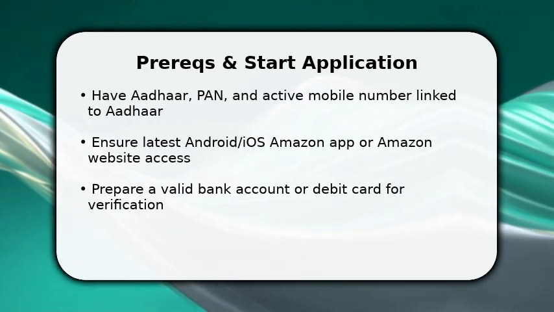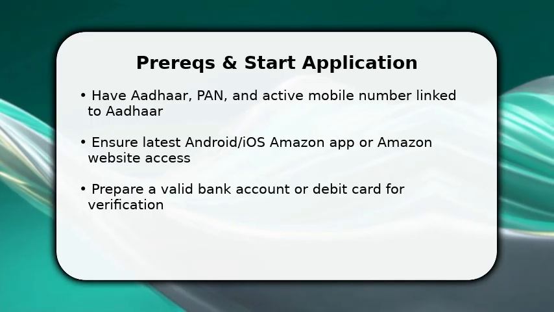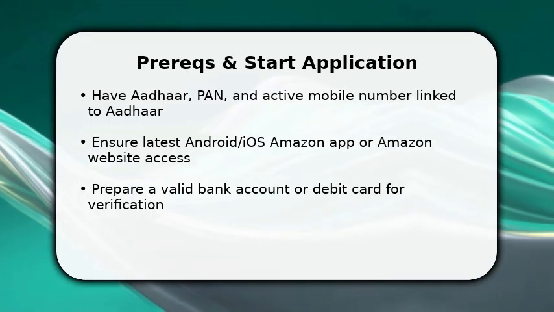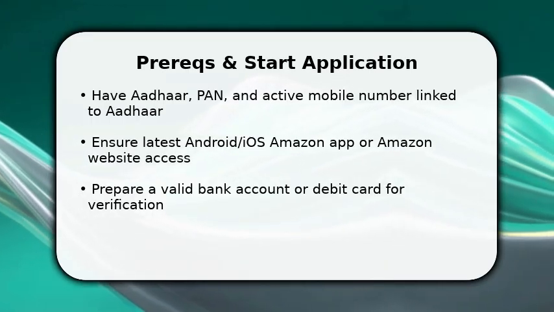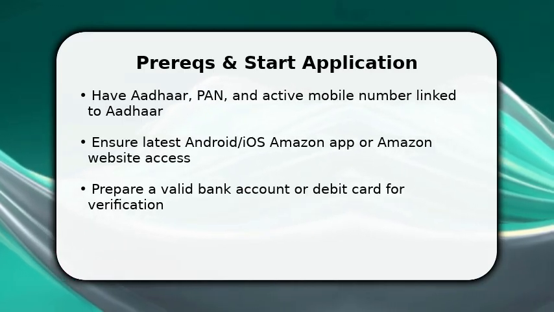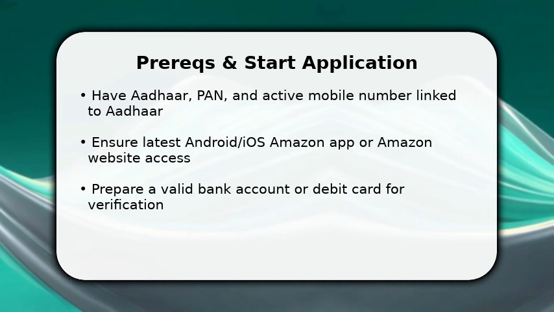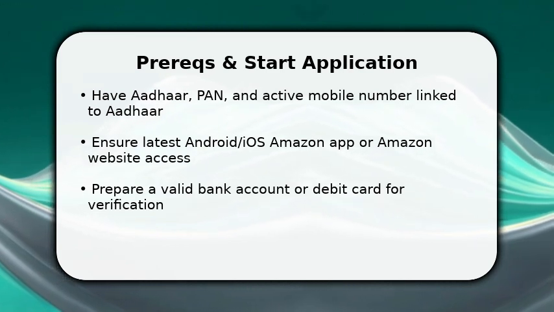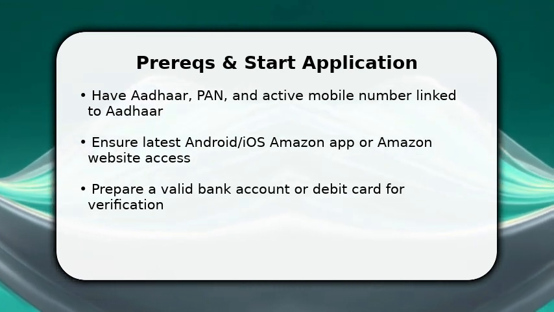Tap to apply and follow prompts to enter PAN and Aadhaar details. This verifies your identity quickly. Make sure your device camera can capture documents if asked. Submit any OTPs sent to your mobile immediately, so the application moves to verification without delays.